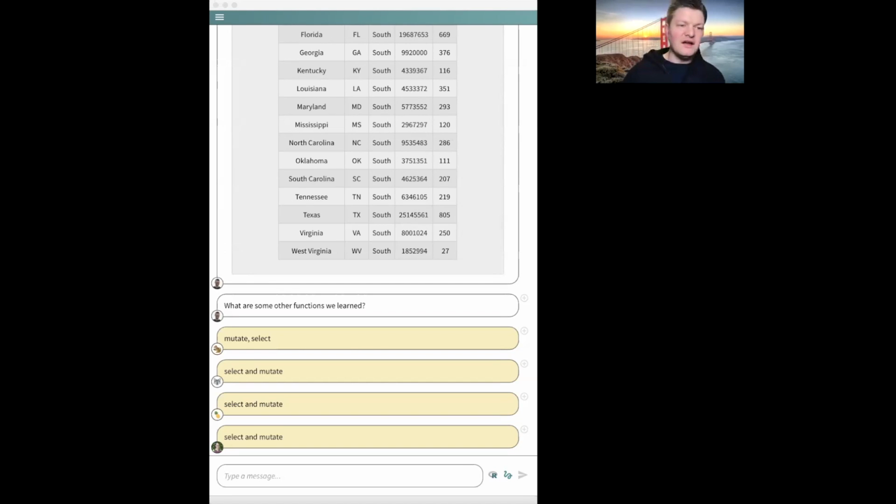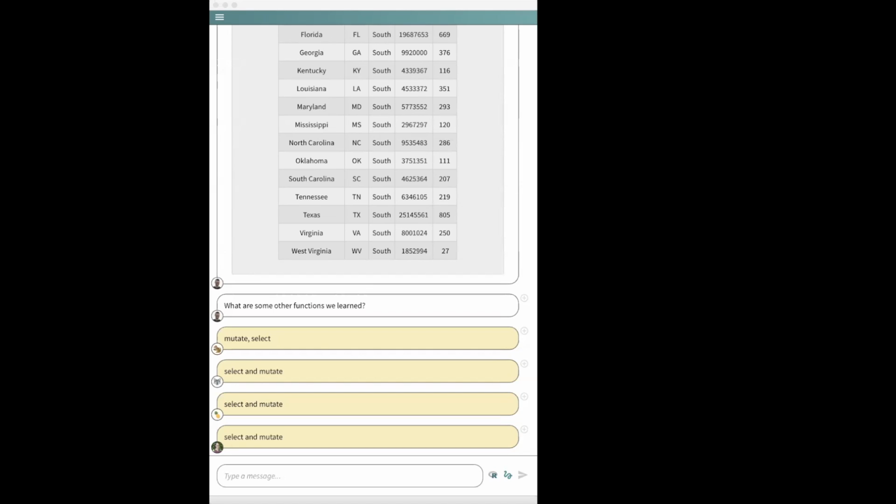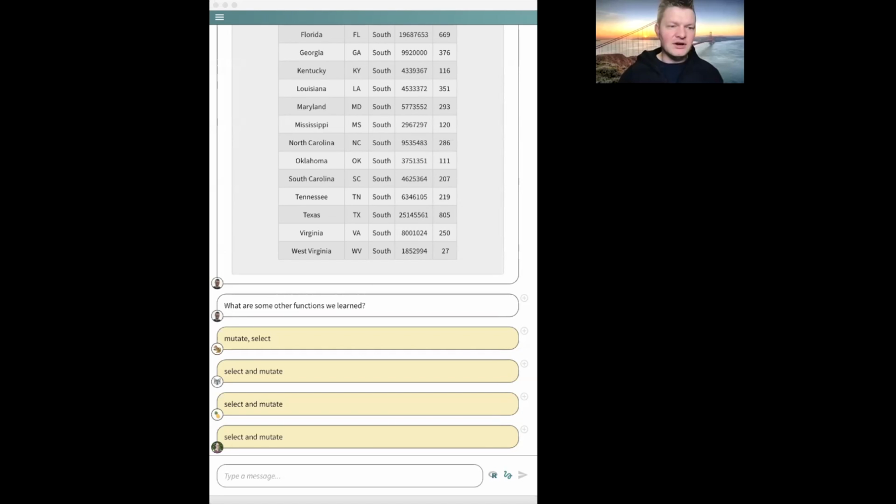But what we're going to see is that there's not that many of them, really just 5 that you need to learn that allow you to do almost everything that you need to do, because they compose together very nicely. So it's sometimes called the grammar of data manipulation. The idea being that you have a few basic building blocks or words and rules for combining them that allow you to achieve a very wide range of expression.